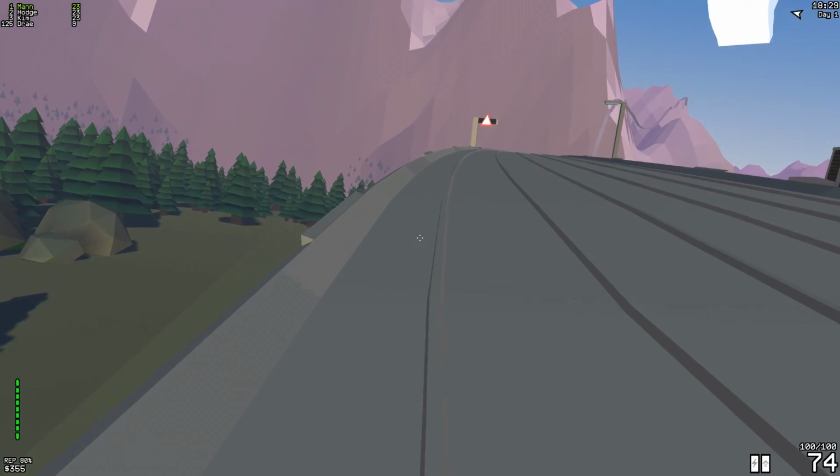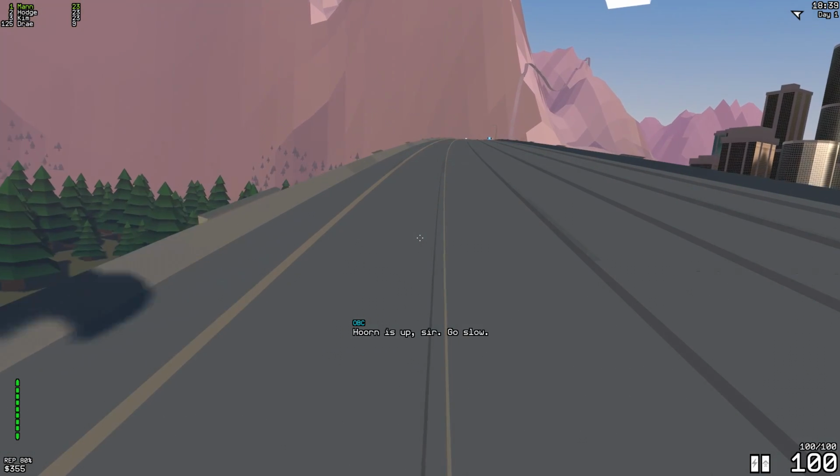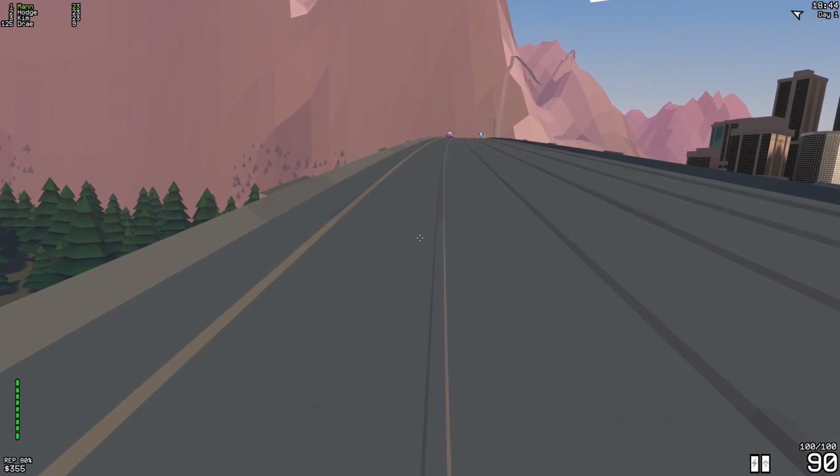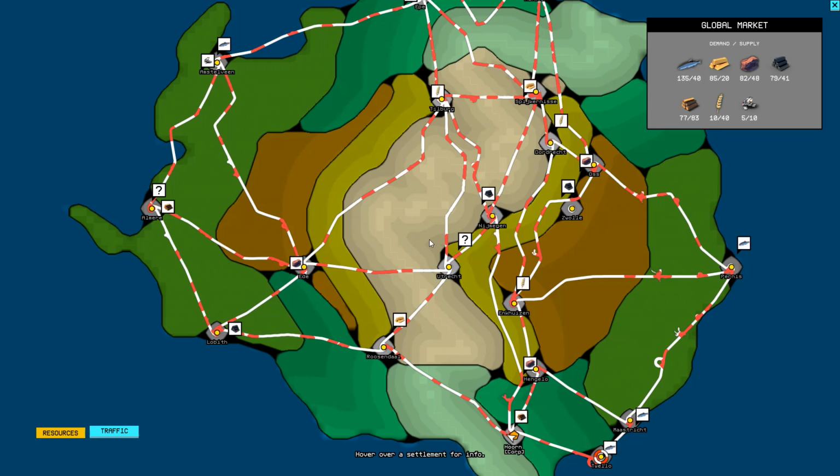We're gonna go up on this very dangerous road. Now, I don't know if I've mentioned to you guys, this is procedurally generated, so the roads are totally random. Horn is up, sir, go slow. Okay, so actually, we're going into the mountains here. I just wanna make sure, is this the right way? No, we're going the exact opposite way.